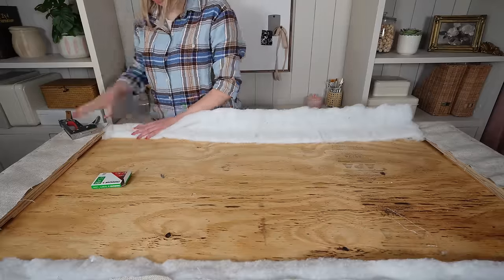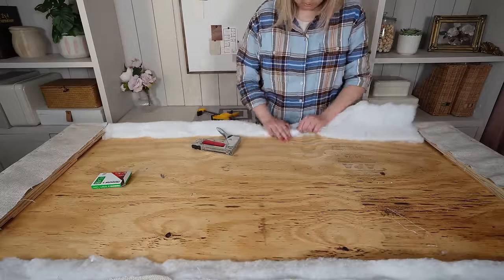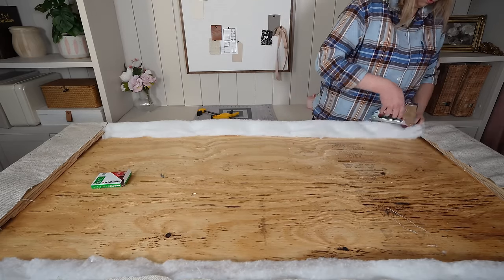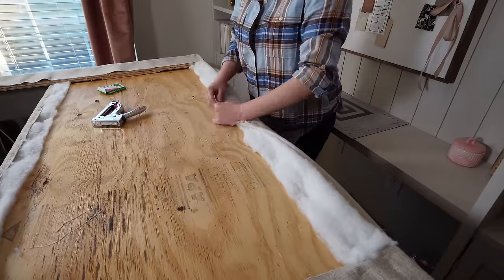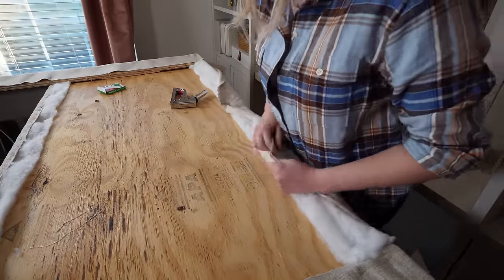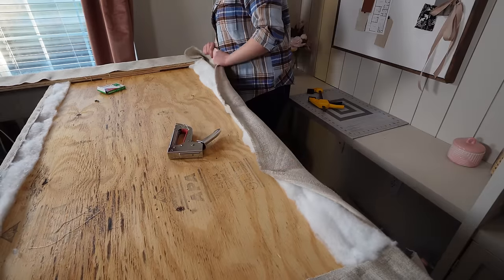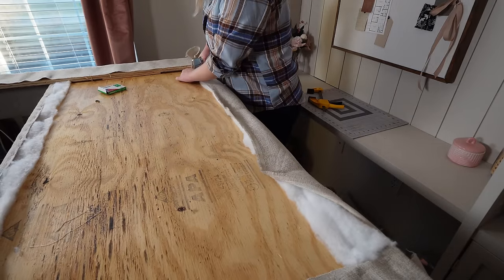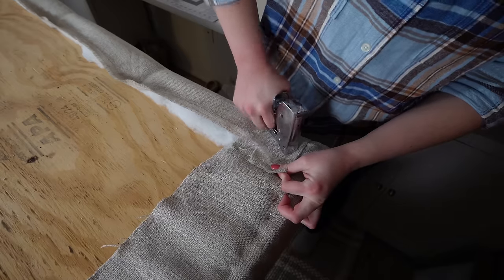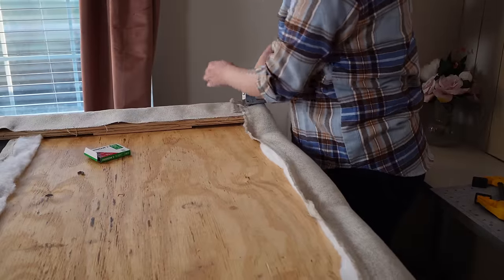Now what you see me doing here is adding just a little bit more batting along that edge, because I thought this would even out this step, but honestly, it really didn't do too much. And that's because in this step, we're taking that unstapled top edge and folding it over the entire piece, including the two wing attachments, to create a nice seamless look. And it was so exciting at this point to finally see this project really starting to come together and get that complete look of this headboard.